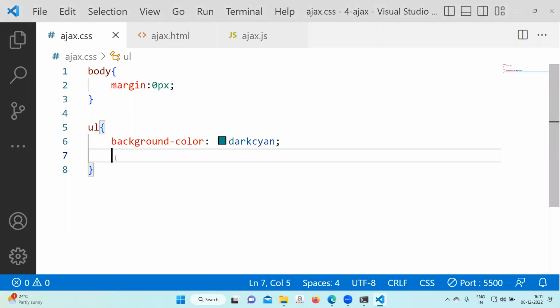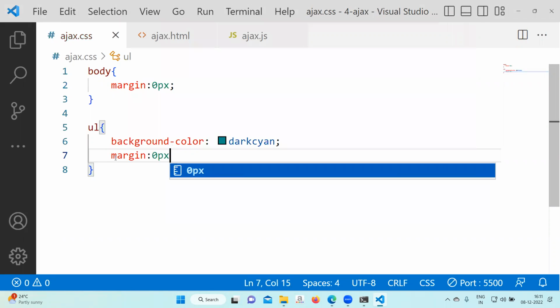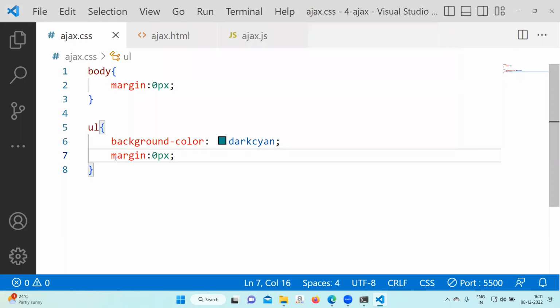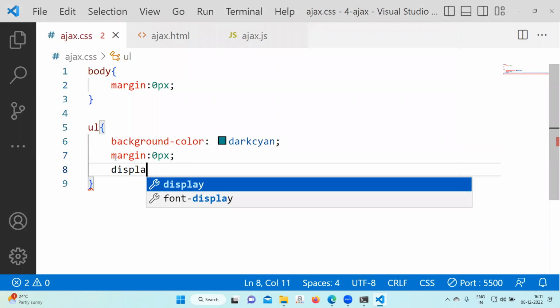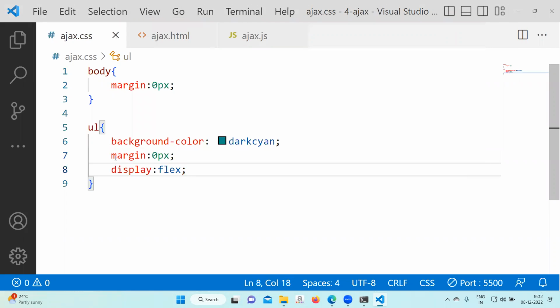Background color, which one? Dark something. Come next. After that, margin 0 px. After that, next will be display colon flex.